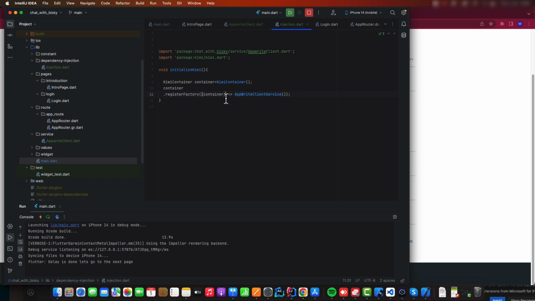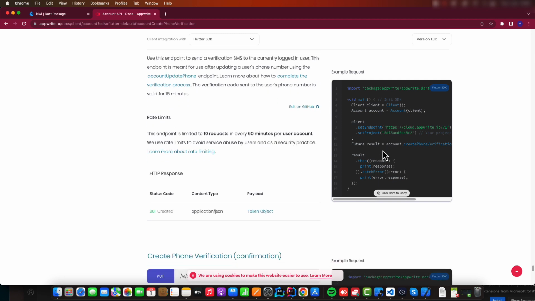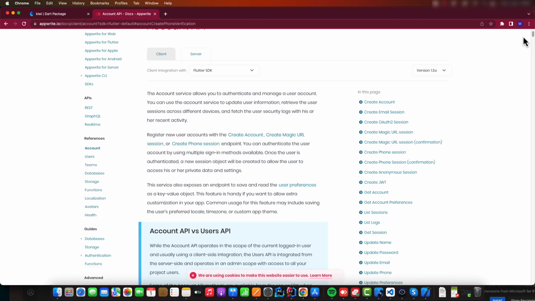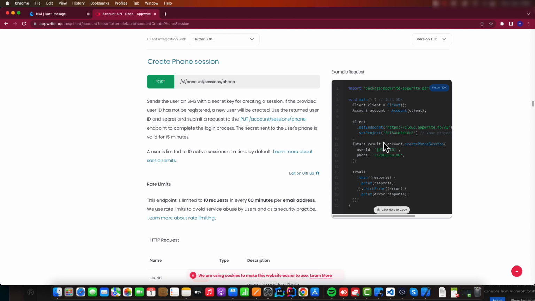So our next thing, if we come back here, we see if you want to verify a phone number, we have to put a verification number in the request. I think this is the wrong one. I opened the wrong thing. We want to create a phone session, sorry. For a phone session, we have the client here, and when creating a session, we want to pass the user ID and the phone number that we want to verify.